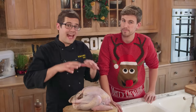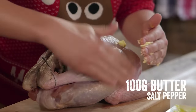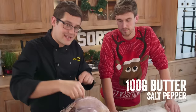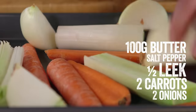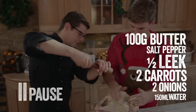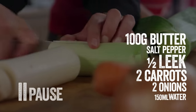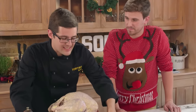With those flavors inside, as it roasts it will infuse loads of flavor. Now we're going to rub the whole bird with softened, well-seasoned butter — salt, pepper, softened butter, just do it in the microwave for a few seconds. Rub it all over the breast, legs, and wings. Then chop up leek, carrot, and onion really chunky and place it in the base of a large roasting tin with a splash of water. This is sometimes called a trivet — it forms a bed for our turkey, keeps it off the direct heat of the tray, and with the water it helps steam it.